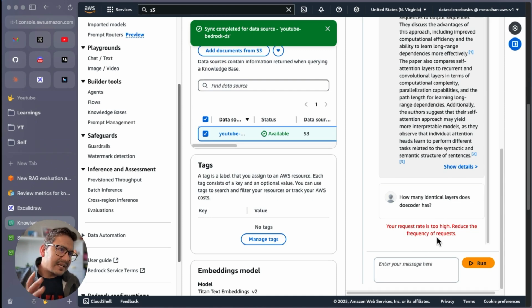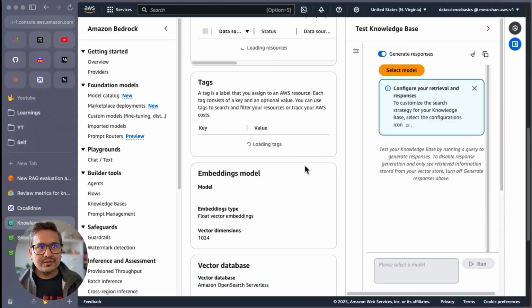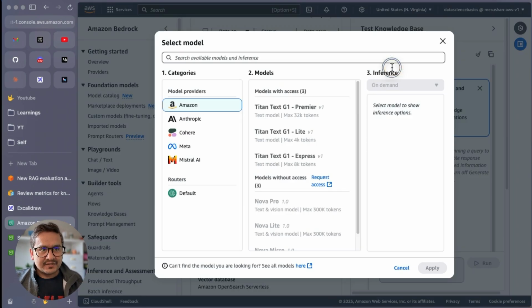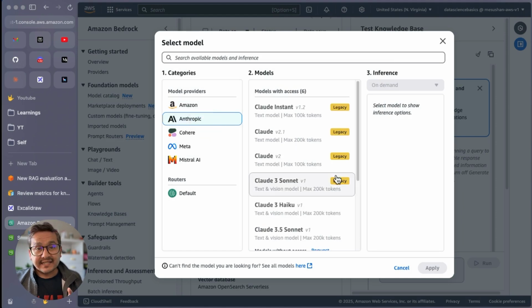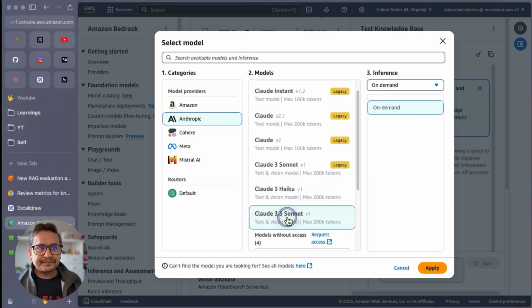I don't know. Sometimes I face this issue also in Bedrock, although I am not using any concurrent questions and so on, right? But for this, we can just refresh the page. That's what I do. And now I go here, select the model. I will go to Anthropic, and when you go to the Anthropic 3.5, it says that error. But if you go with Haiku, it will not. Just play around with it. For some weird reason, that is the error that I also get.